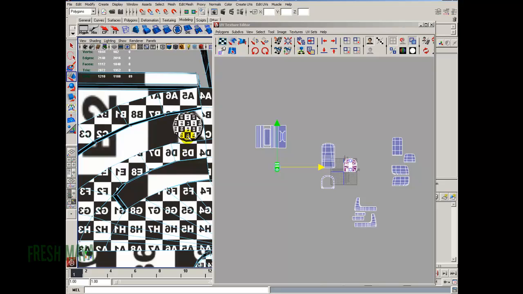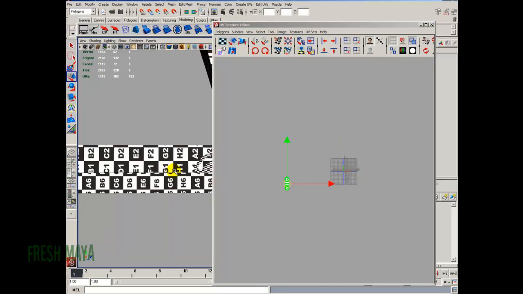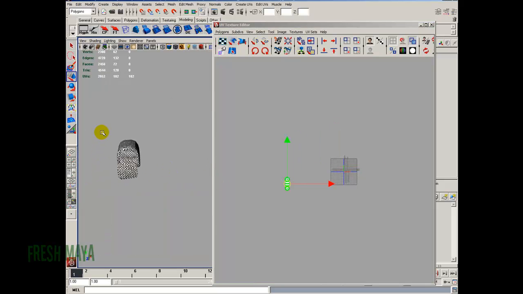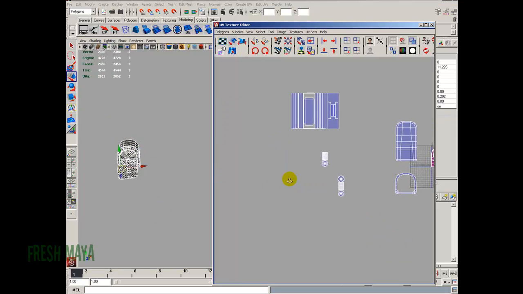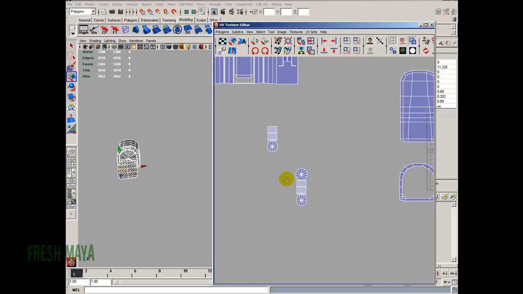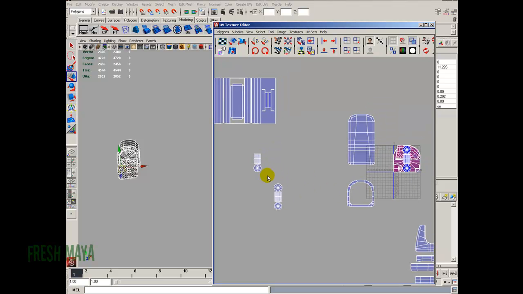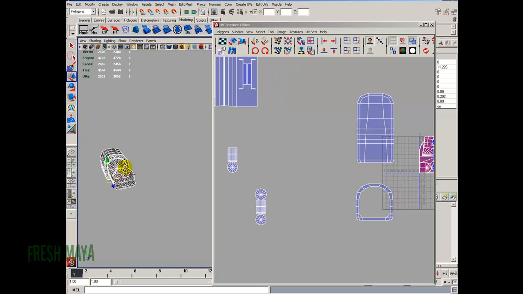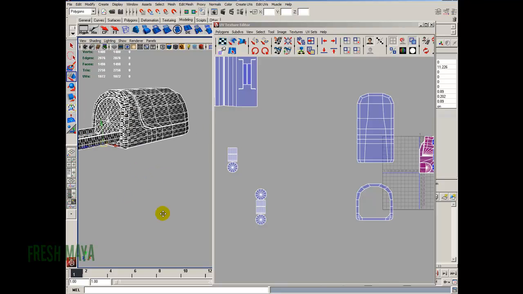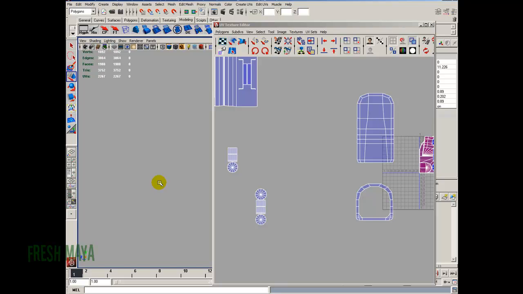So let's do the same thing on this side. Select it. Select UV. Or actually we just got them all there. Let's move it to the side as well. Reselect all our objects. Alright, and we didn't get something. Kind of did this in a not very appropriate way, but that's okay.